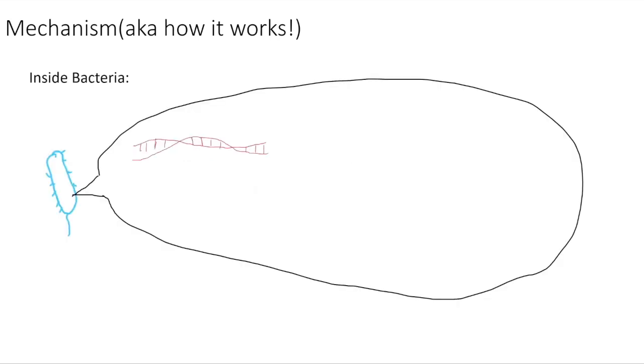The procedure goes like this. The bacteria produces two single-stranded RNA, one called tracer RNA, the other guide RNA. These two RNA are paired at one end, but the rest of the RNA is free and ready for binding. Guide RNA is one of the two most important components of CRISPR-Cas9.